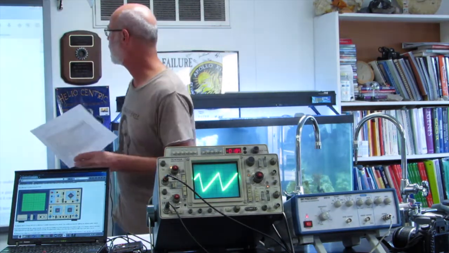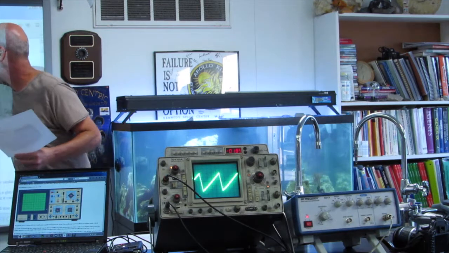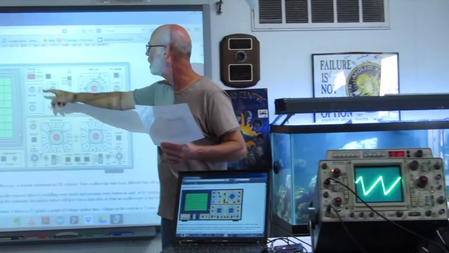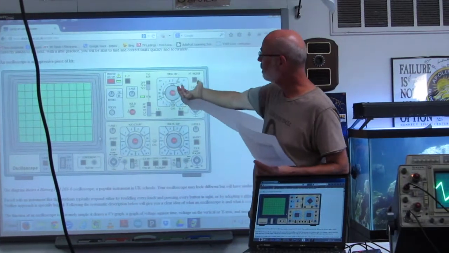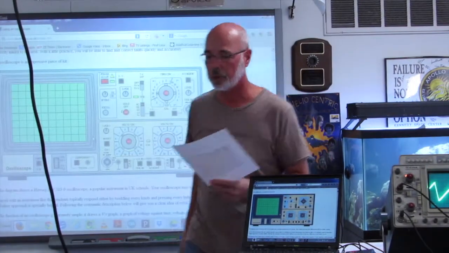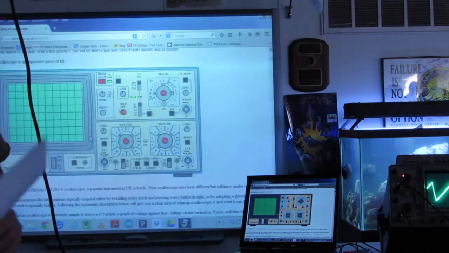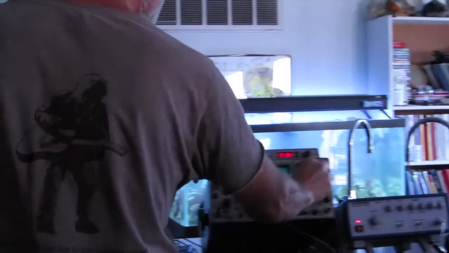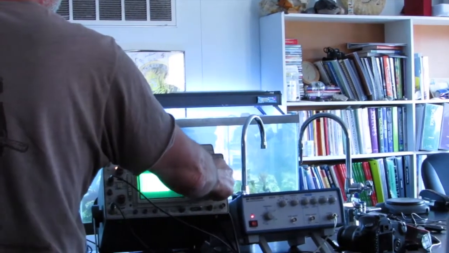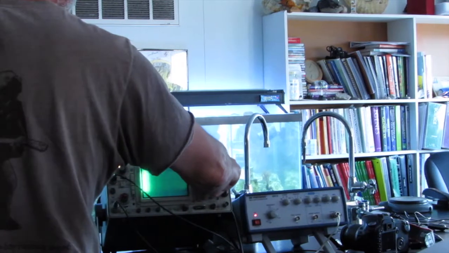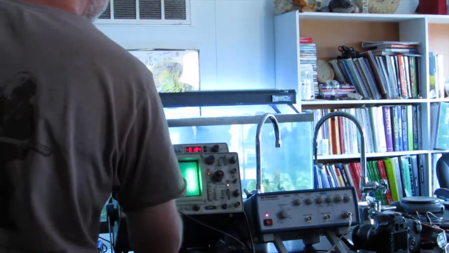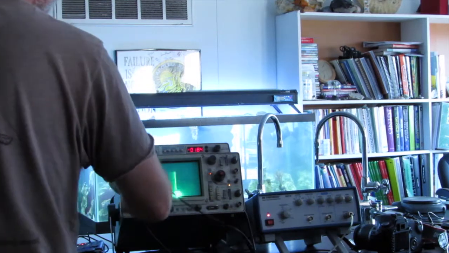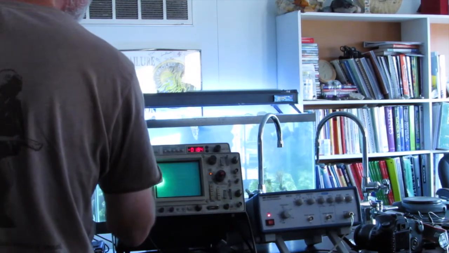The knob in the center, this is the horizontal sweep right here. The knob in the center is your sweep speed, okay? And I will show you. It's probably easier to see the sweep speed right here. On the scope, I can set this to 1. I'm going to ground the input channel. Just remove the probe here and put this here.